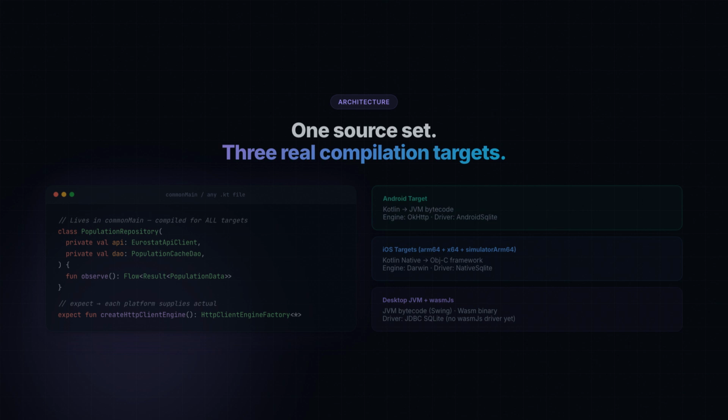The key insight is that each corner is compiled independently and completely. The Kotlin native compiler does not interpret Kotlin at runtime on iOS. It compiles to machine code, garbage collected by the Kotlin native runtime on iOS. It compiles to machine code. This is why you can drop from shared Kotlin to platform-specific code at any layer boundary, and the result on each platform is indistinguishable from code written natively in that platform's own toolchain.